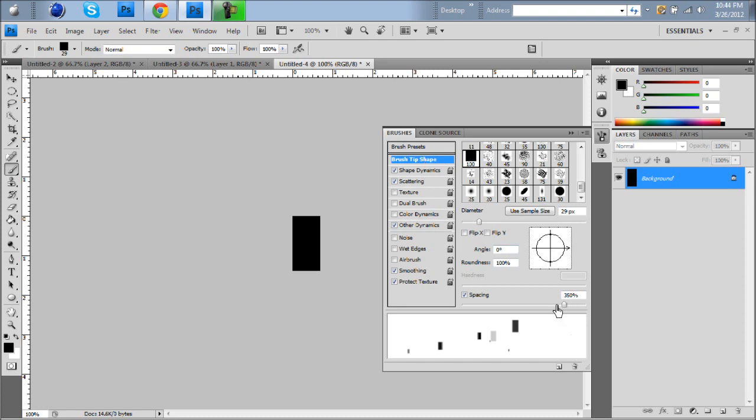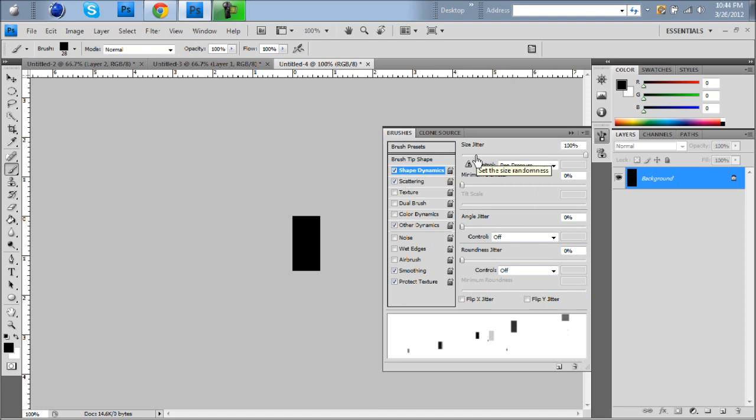Make sure your diameter is set to about 29, somewhere around there, and your spacing down here is set to about 350. That's 350.